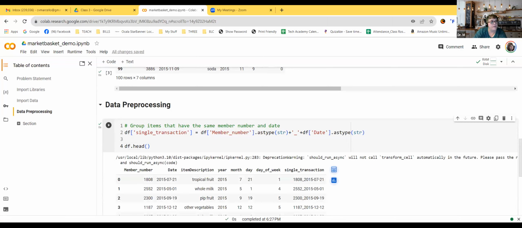And I, of course, will wait till everyone has it typed. This is actually concatenating, combining two columns into one to create a column called single transaction.